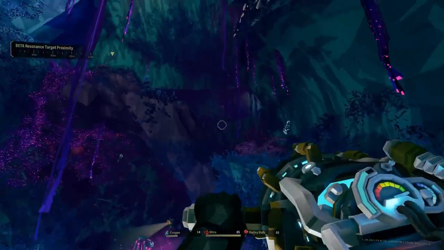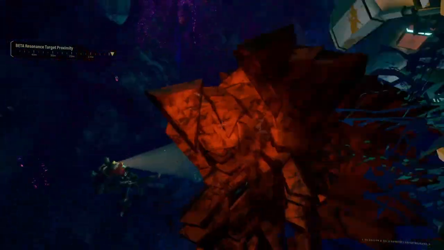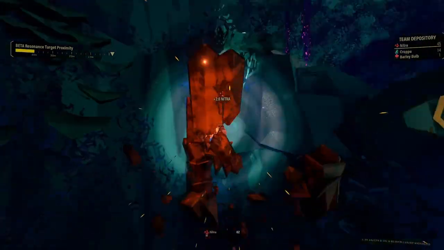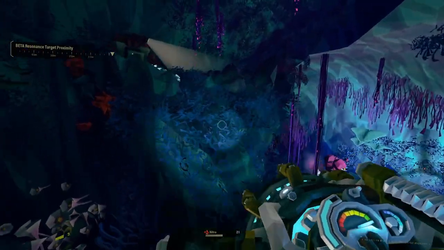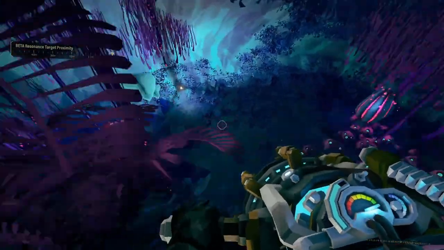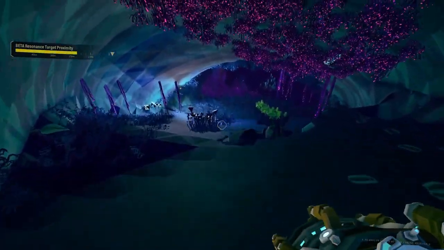So we do have Molly on this mission, I guess. Oh, sick. Oh, there's a spore thingy. I found a thingy. I don't know what it's for, though. I can't remember. It's like a battery. Oh, there's beta resonance target proximity. So there's an alpha and a beta.